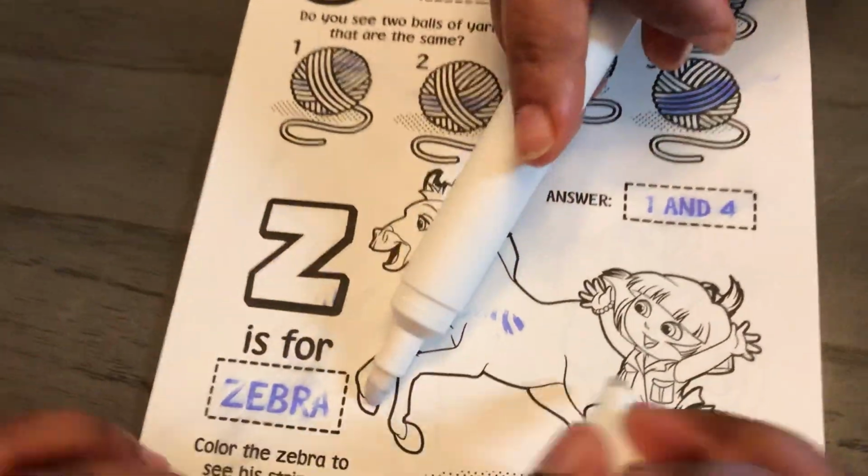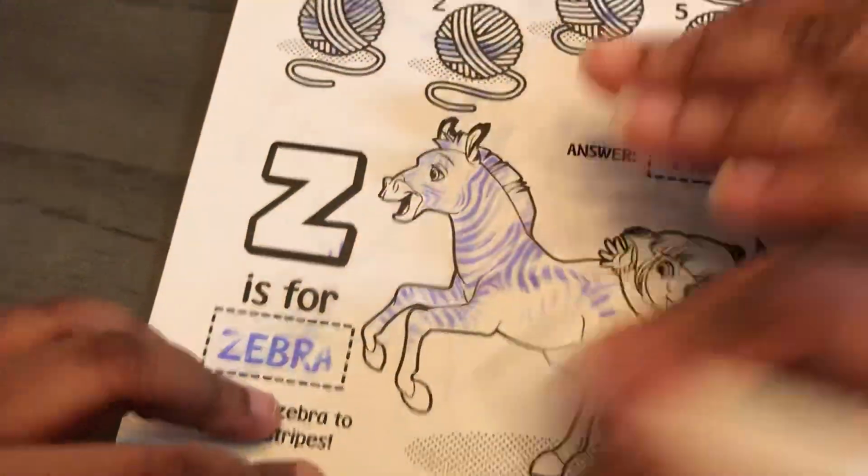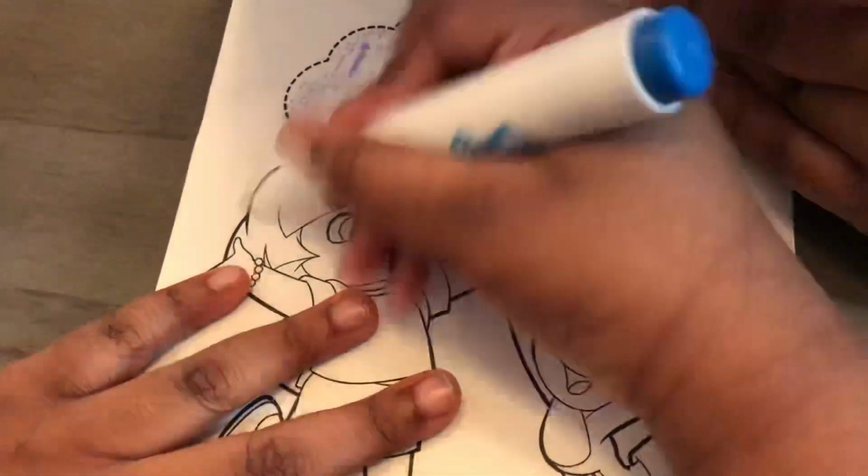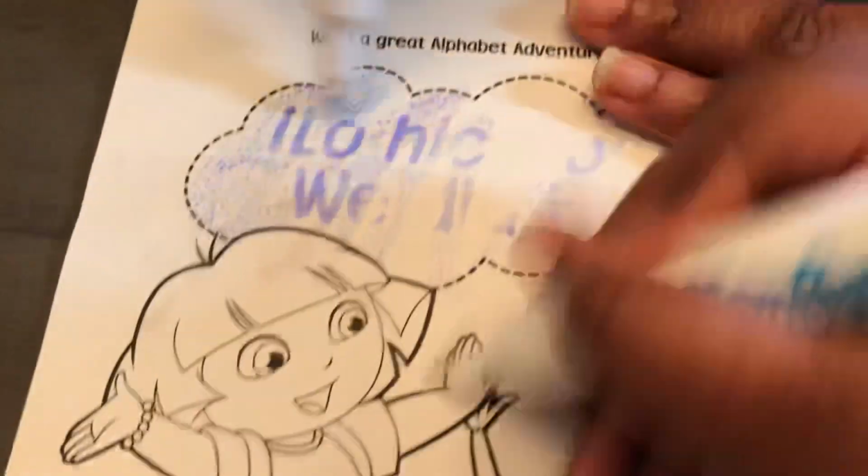Chanel, why you color mine? Yeah. And Z is for zebra. Color the zebra to see the stripes. Y and Z. W, X, Y, and Z.